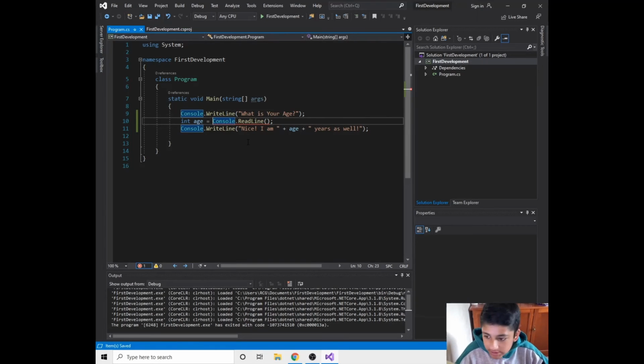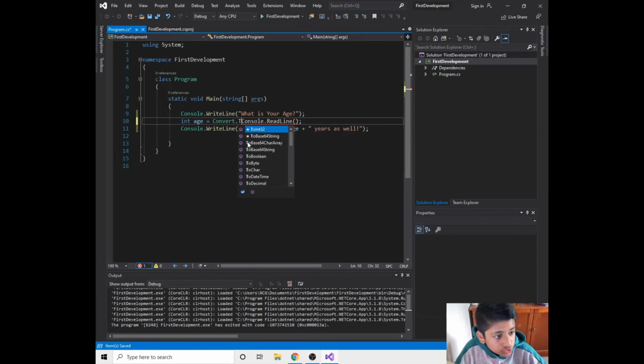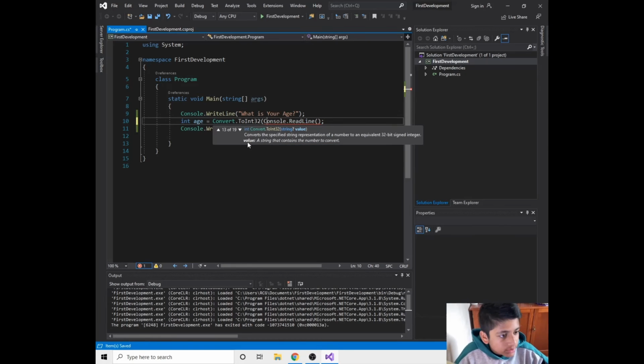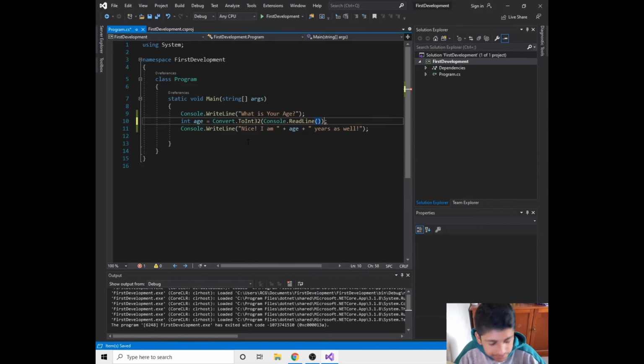If you want to fix that error, you could put Convert.ToInt32 right there, just autocomplete that, and that will convert it into an integer.